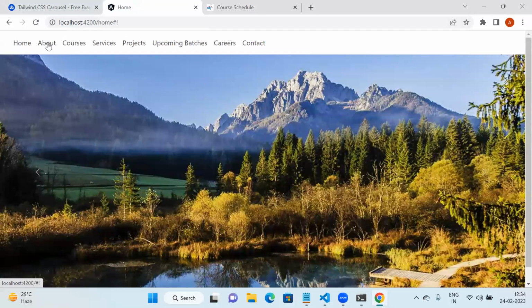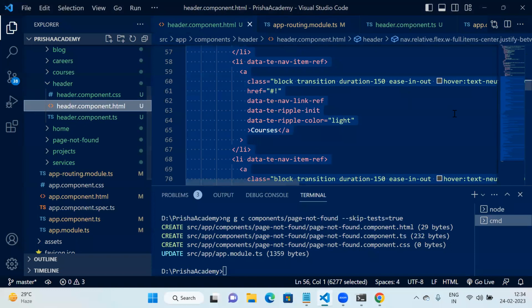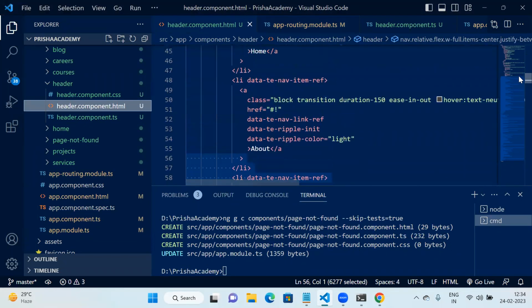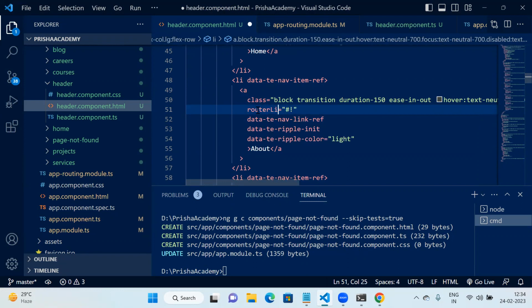If I navigate to the about, okay, I need to change the href, one minute. Go to the head tag on the top, and over here I need to add a router link, and we have about.